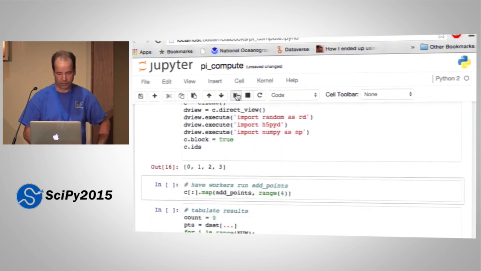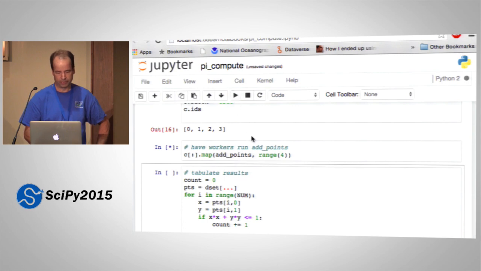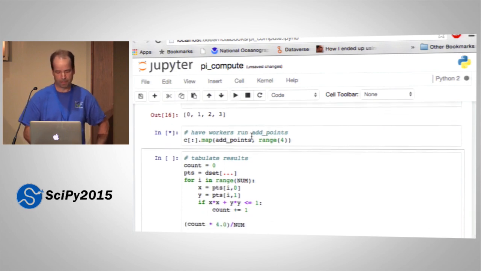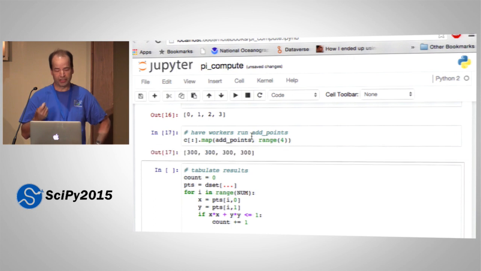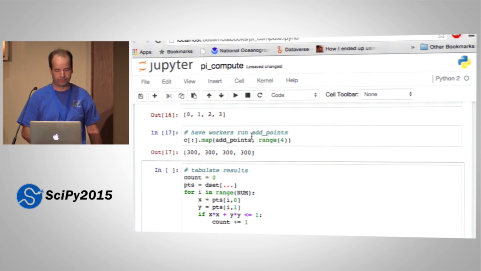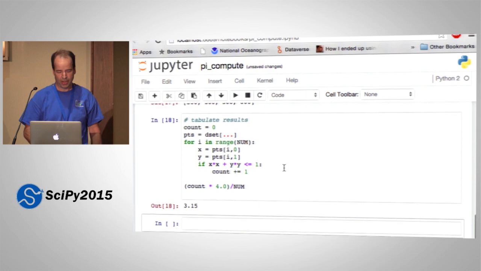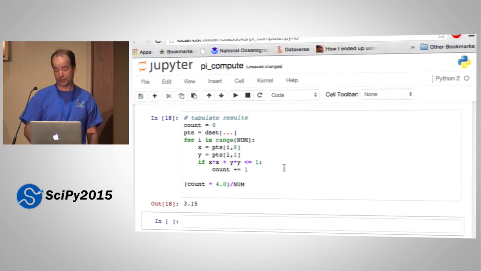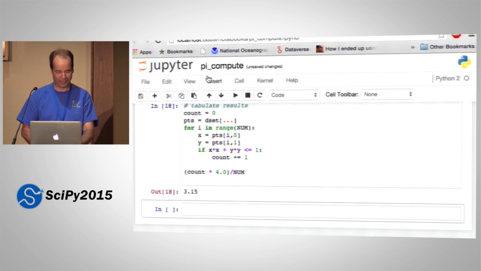And now we go tell workers to do stuff. And they're working at it. So as we're talking, these workers are busily sending data to the file managed by the server. And finally, we can get the results. And we know pi is approximately 3.15. Okay, so it needs some refinement, but that is how it is. All right, so that's the end of the demo.